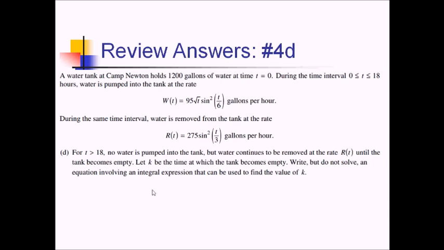All right, so let's talk about what's happening with this water after 18. After 18, we're adding up just this R function here, where water is being pumped out. So we can write an expression for the amount of water that is pumped out after time 18. That's going to be the integral of R of t from 18 to whenever K is. So there we go. That's the expression for all the water that we lose after time 18. Now, how much water do we want to lose? Well, we want to keep pumping until the tank is empty. So how much water was actually in there at time 18? You might remember from one of the problems earlier on this problem set that was 1,310 gallons of water at time 18. So if we set this integral equal to this number, this now gives us an equation that we can use to solve for K.